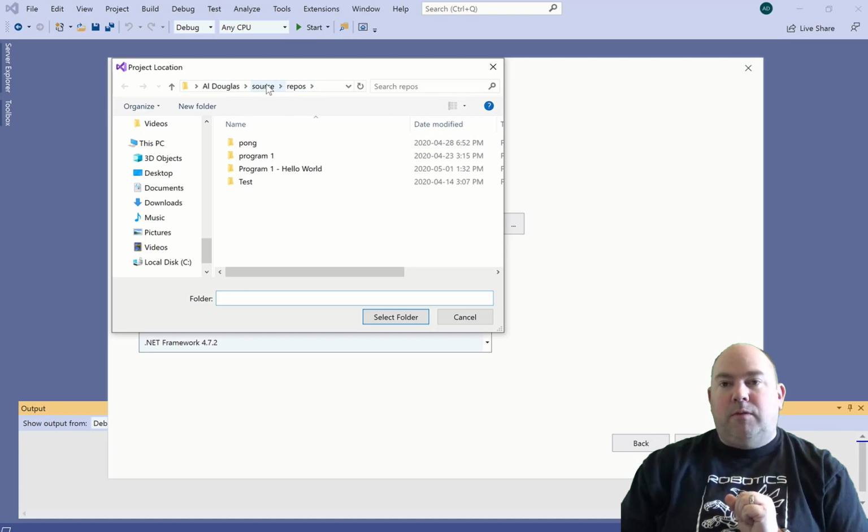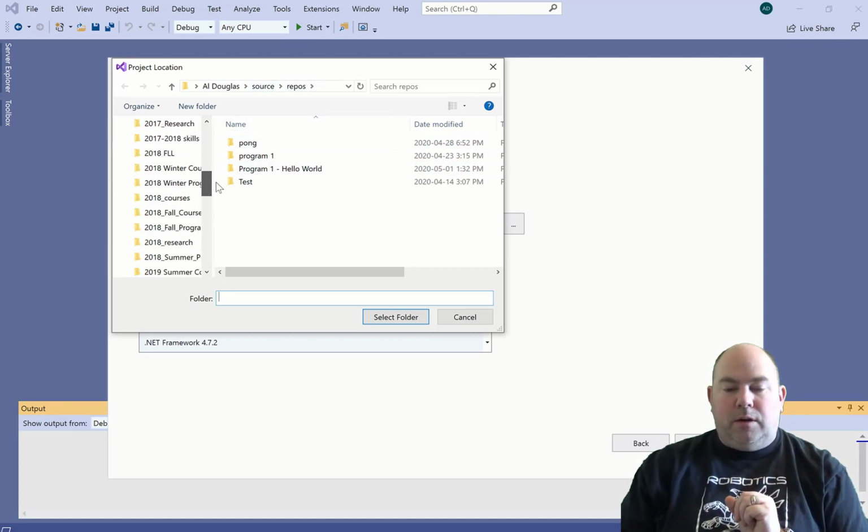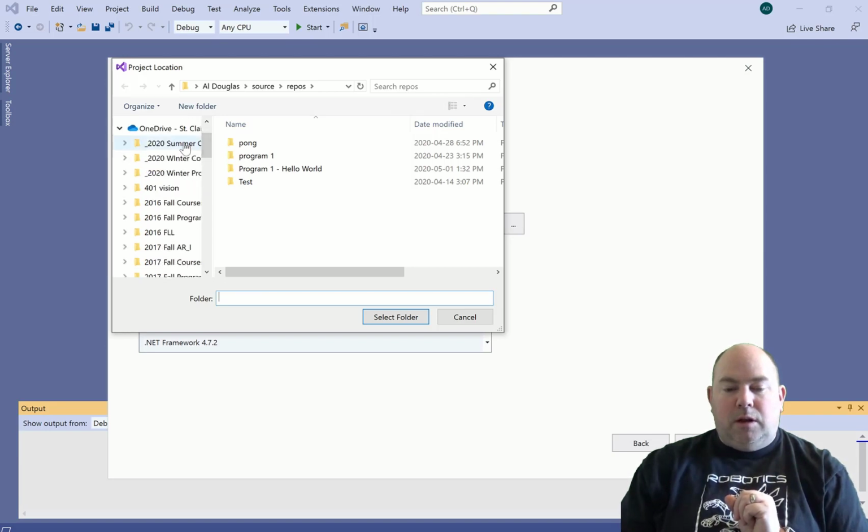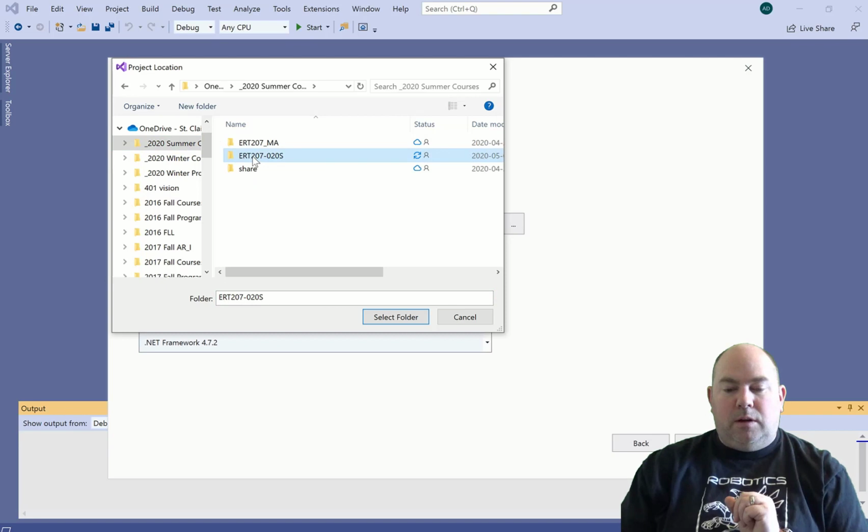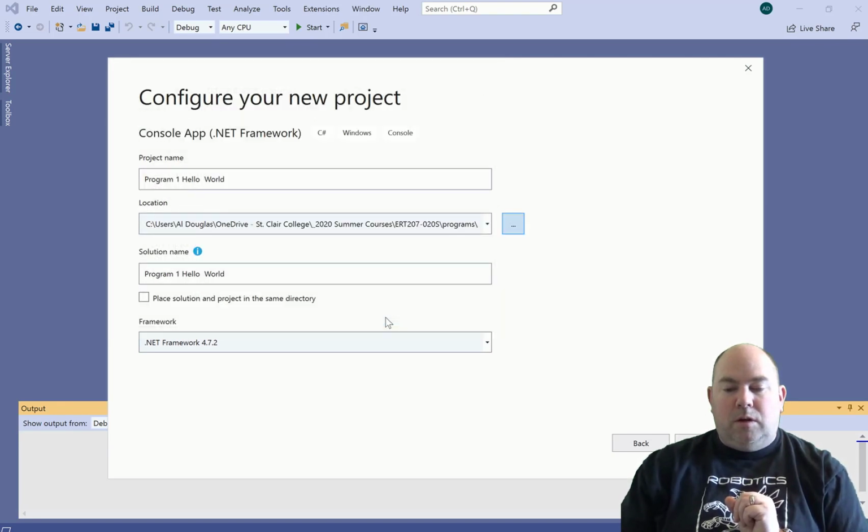It's going to try to stick everything in a default location, which you do not want. You want to be able to store all these somewhere together. So make sure you set this in some place that you want, okay?